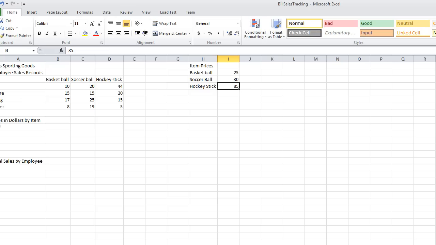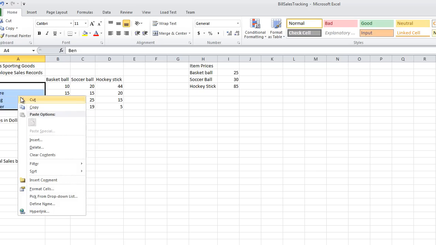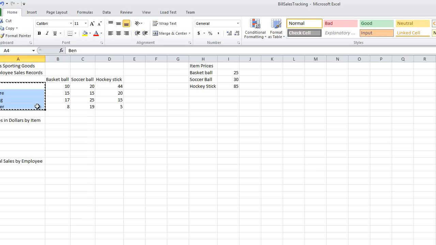Now let's just move all these names down because it's going to be the sales and dollar items by person. So this is the quantity that they sold up here, and then we're just going to have the sales price, and then below we're just going to have the names and then the totals right next to the name. To move the names down, we're just going to highlight by clicking and then dragging down all the names. Then right click, or even do Control C, Control V, it's the same type of thing, but we're going to do copy, and then it's going to do this dancing line around our selection just to show that it's being copied.